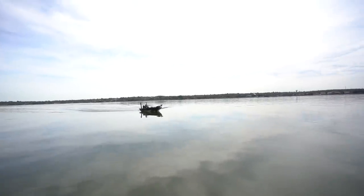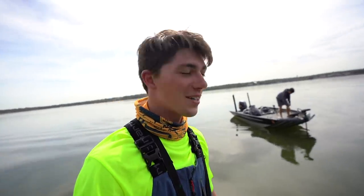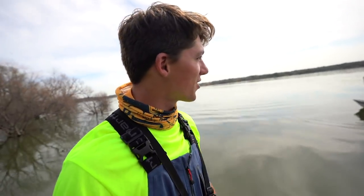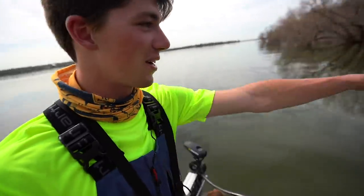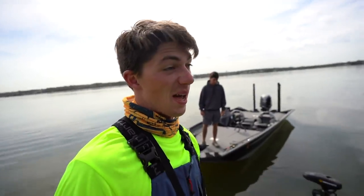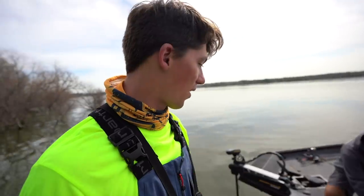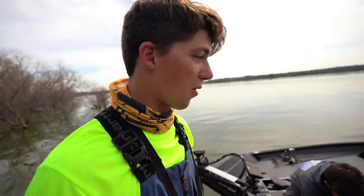You ready to go catch some fish? More importantly, are you ready to get smoked? Look who I found just scurrying around in Texas. What are you doing at the ramp, bud? Just hanging out? Is that where you live now? It's RV life. So anyway, guys, that's the brush pile that held the fish. I'm staying here because the fish could have been on a bed. I don't know, but I just pitched there and she ran off with it. So Parrott's been so kind to come over here and take a picture and video. Then after that, it's all business. It's about to get real serious.